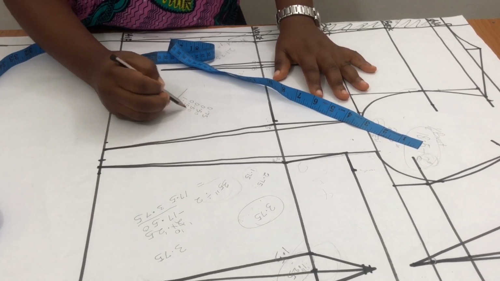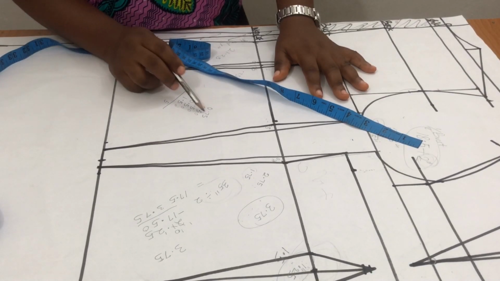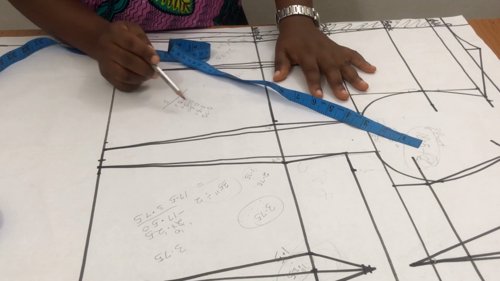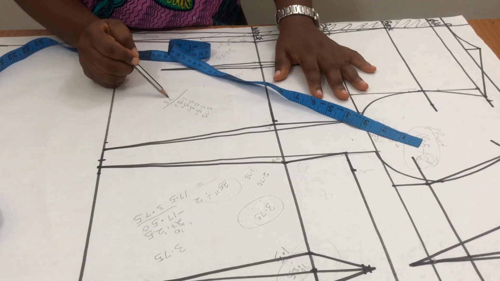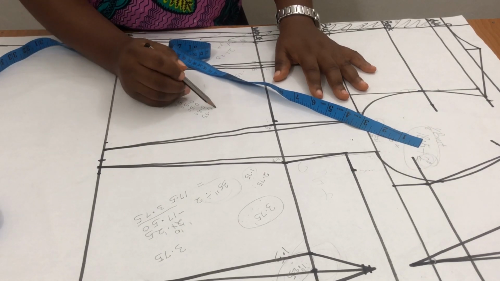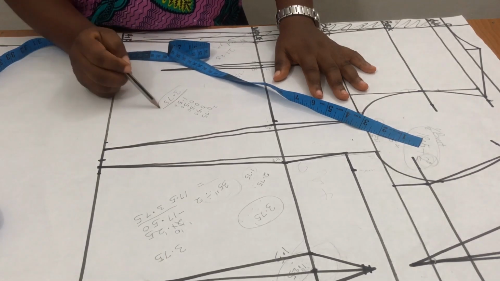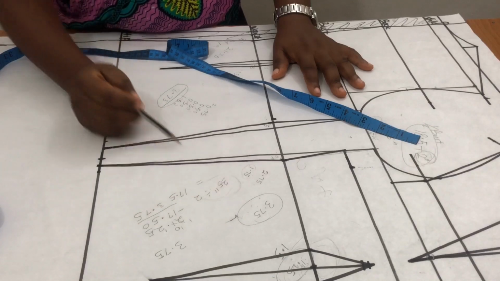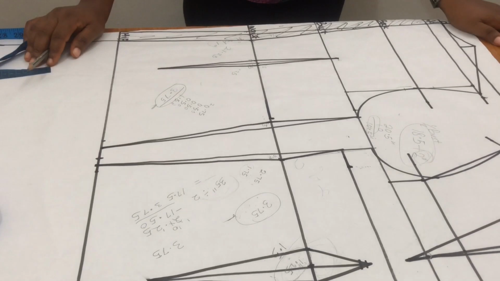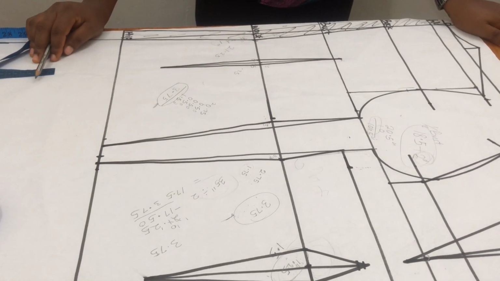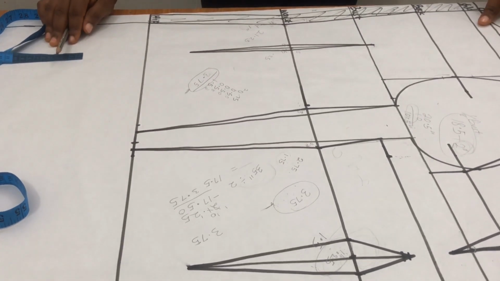5 plus 0, 0, 0. 5 plus 0 is 5. Now 7 plus 5, 12 plus 5, 17 plus 5, 22 plus 5, 27. I write 7, put my point and carry 2 here. 2 plus 0, 2, 2, 2, 2 plus 1, 3. So can you see we still have the same thing here? That means we are on track, okay? So this is how you get the basic bodice, and this is the basic bodice I'll be using to work with what I am going to be working with.